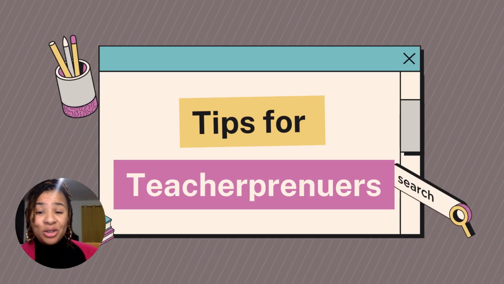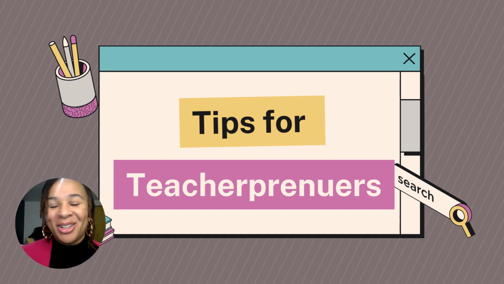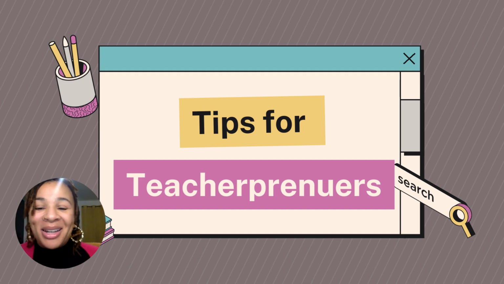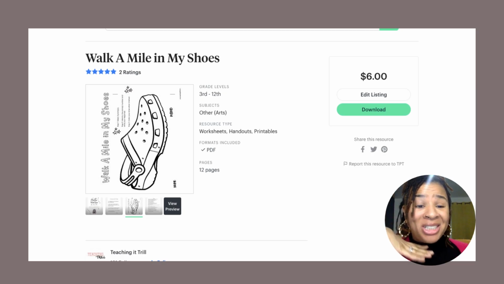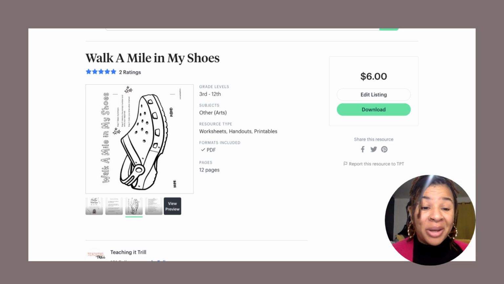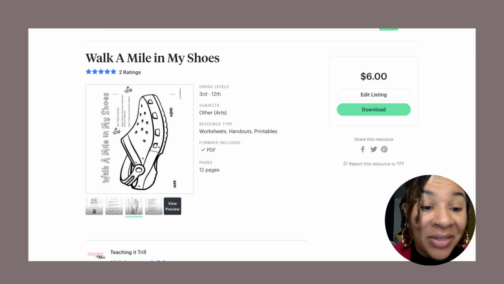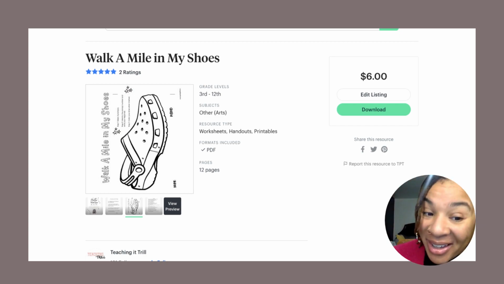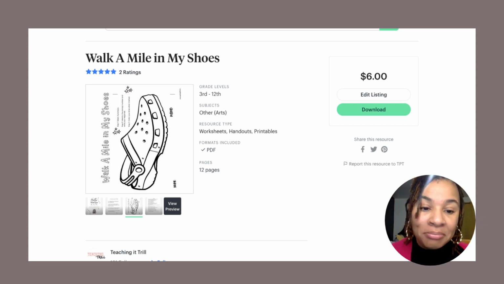Now, before I start, these are just my tips. I am not claiming to be a graphic designer. I'm not claiming to be, well, actually, I am a curriculum designer and a consultant, but I will claim that. I'm not claiming to be the end all be all on everything Canva. However, these are things that have worked for me. And I don't mean to brag, but just this year alone, I was able to generate over $1,000 in passive income. Let me repeat that, passive income with this worksheet alone.